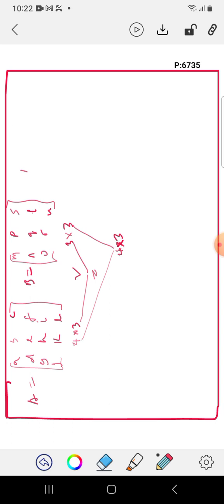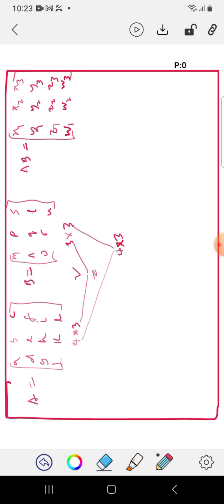So let me come here and say A times B is going to be this 4 by 3 matrix, which is going to be, let's call this one x1, x2, x3. It's going to be a 4 by 3, so it will have 3 columns and 4 rows. So y1, y2, y3, z1, z2, z3, then omega 1, omega 2, and omega 3. So what we need to find now is x1, x2, x3, y1, y2, y3. If we can fill in these variables here, then we are good to go.